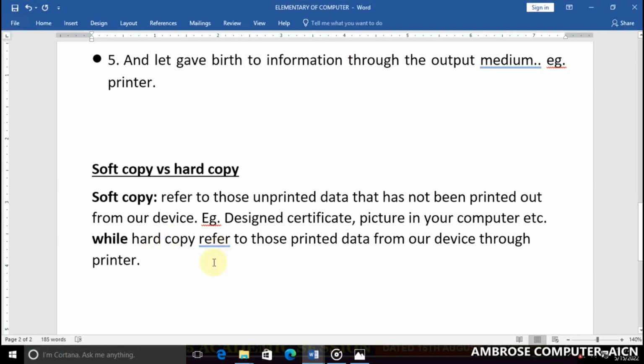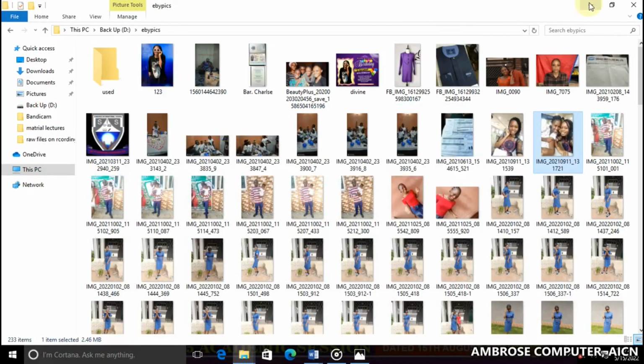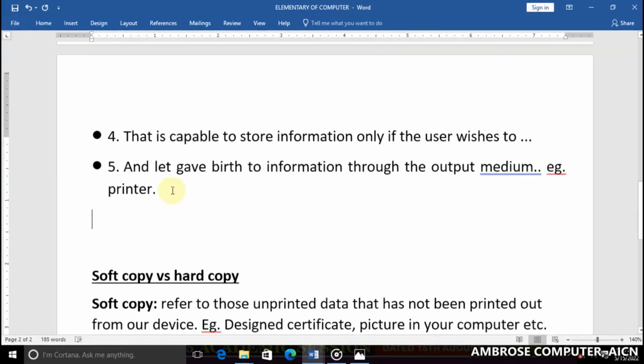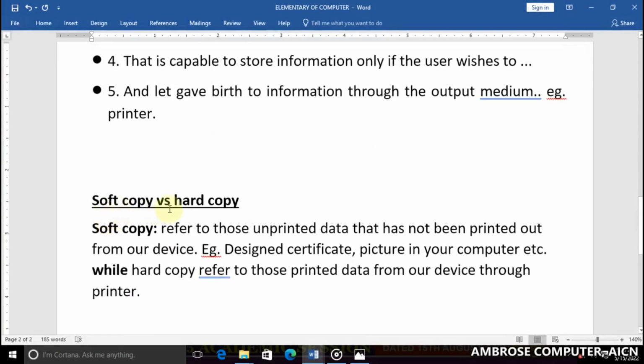Alright, so even if you are touching it with your hand on your screen, let's assume this laptop I'm using is a touch screen, that is not physical touch, we'll call that one soft touch.